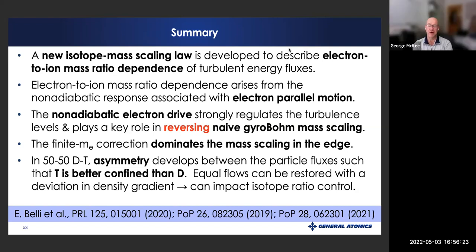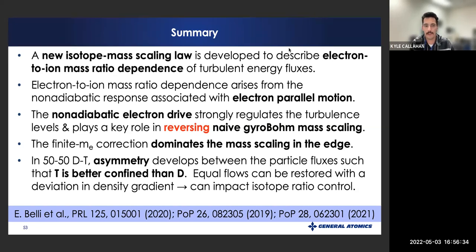Yeah, I sort of have a follow-on question, but I see Kyle has one, so I'm going to let him go first. Thanks, George. Emily, great talk. So I had a possibly naive question. At least at DIII-D with our recent isotope campaign, we saw that increasing q95 decreased the hydrogen heat flux quite substantially. I wanted to ask if there was a comment on, based on the theory that you've presented, is there an explanation that's consistent with that observation?